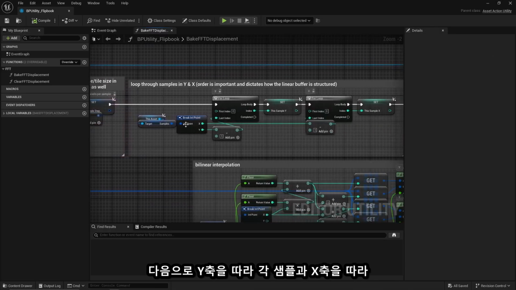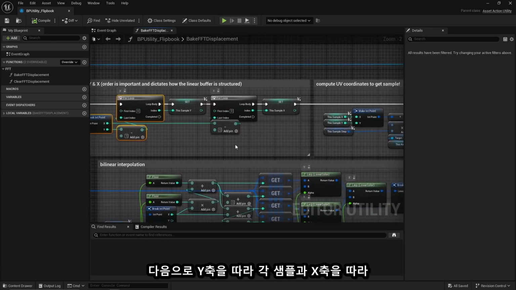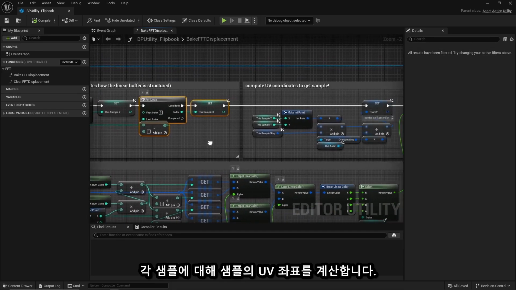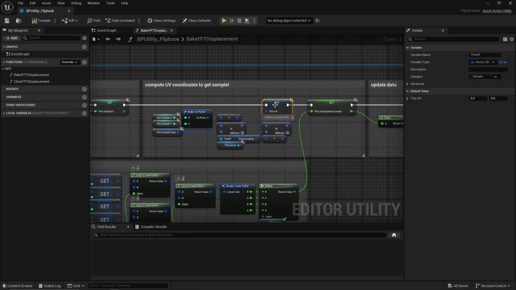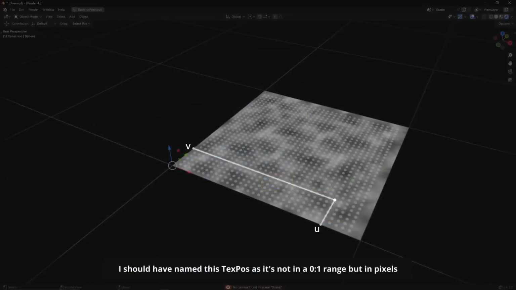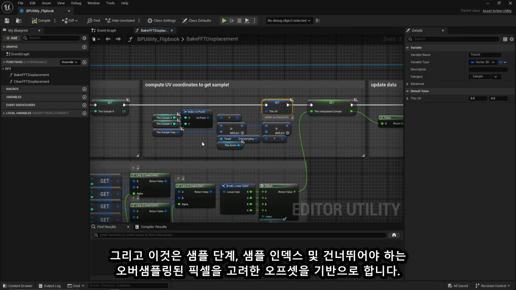Next, for each sample along the y-axis, and for each sample along the x-axis, I calculate the sample's UV coordinates. And this is based on the sample step, the sample index, and the offset to account for the oversampled pixels I need to skip.